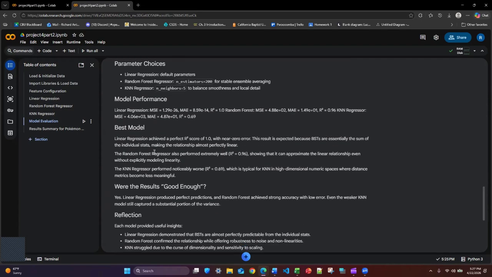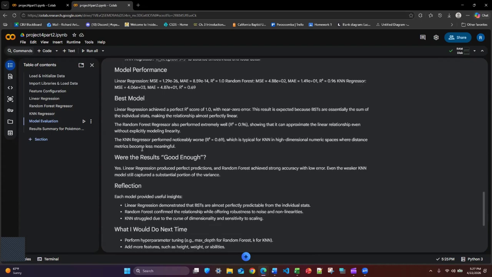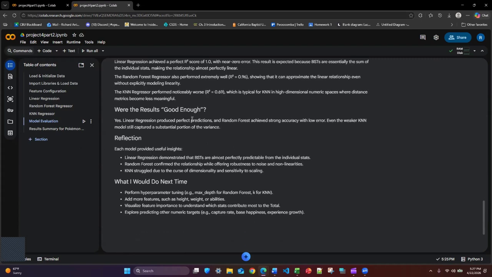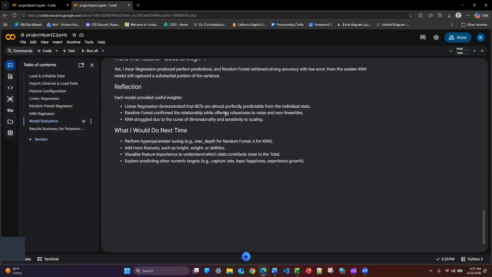So the random forest regressor shows that it can approximate the linear relationship even without explicitly modeling linearity. And both the linear regression and random forest were close to perfect, with linear regression being perfect. The weaker k-nearest neighbor model still captured a substantial portion of the variance, where k-nearest neighbor struggled due to the curse of dimensionality and sensitivity to scaling.